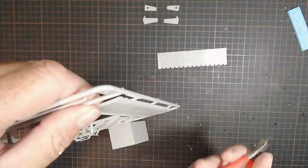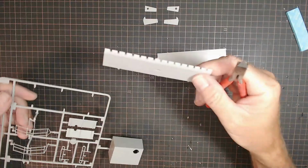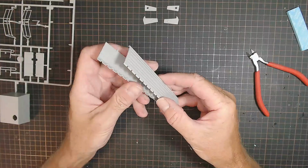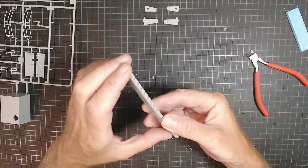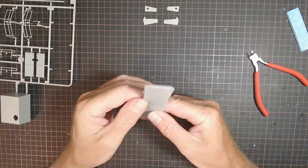Beautiful nippers, these ones are. They're so light, just so light, you know, and sharp. And they cut really straight. So I know I've got to trim those off. Let's just have a look at how this is going to sit. So that's going to go on there like that, I'm guessing. We do need to trim them off so that fits, because there's a bit of a lip there where that fits up under. It's in there.